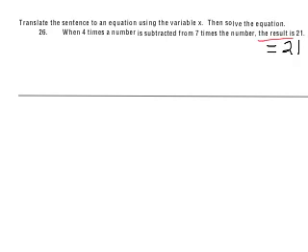7 times the number. So let's write what these things are. We got 4 times the number, 4x. We've got 7 times the number, 7x. But it says when 4 times the number is subtracted from 7 times the number. So if you were going to subtract something from something else, you would put that something else first. Let's do that.